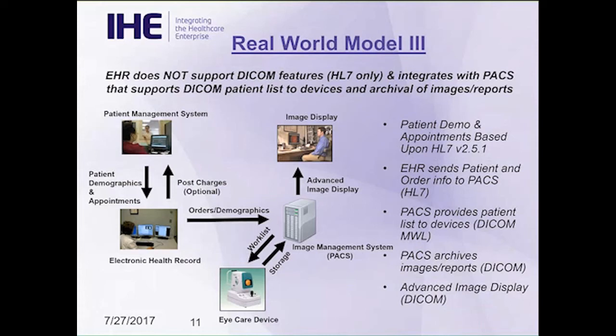And so what happens is the EHR has to send the HL7 order information so it knows the patient demographics and what type of procedure I want to perform and send that to the PACS. And then the PACS will actually generate the DICOM modality work list, which will automate that workflow for your IHE devices. So from the IHE device point of view, it looks the same. I'm just pointing to a different device to get that work list. So I'm able to still get my work list. I'm able to automate the inclusion of the patient and procedure data into my device. And then, of course, I create my output.